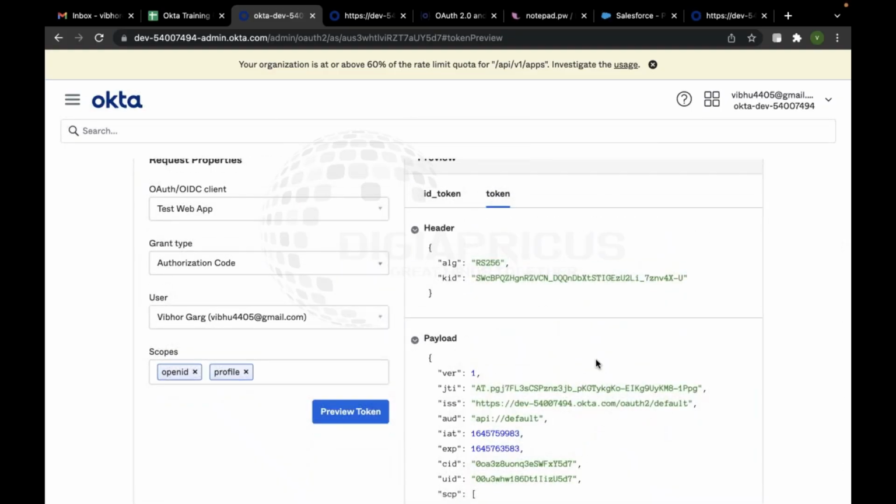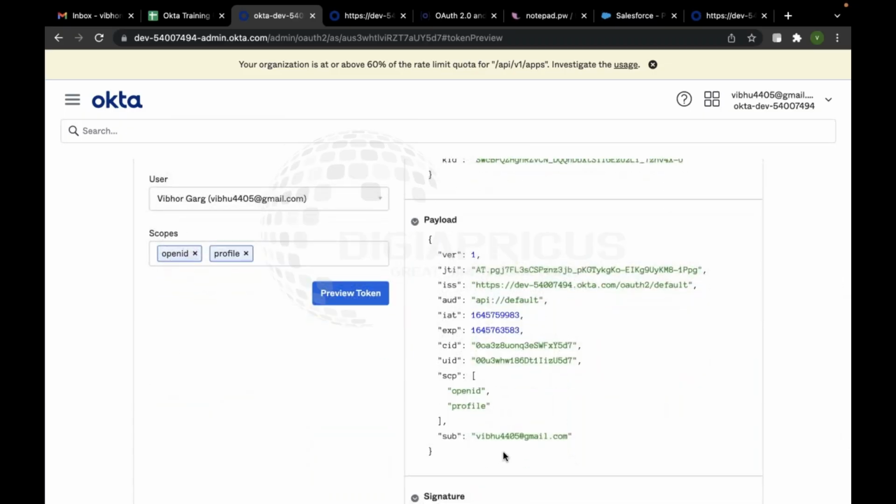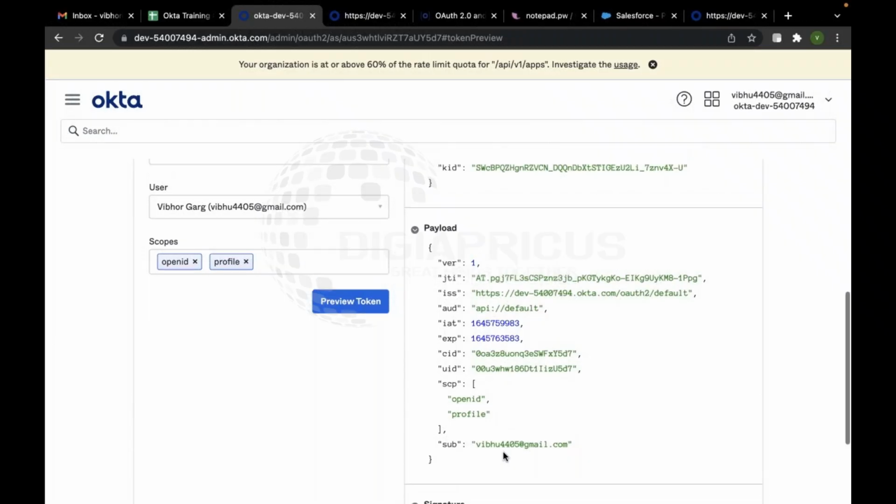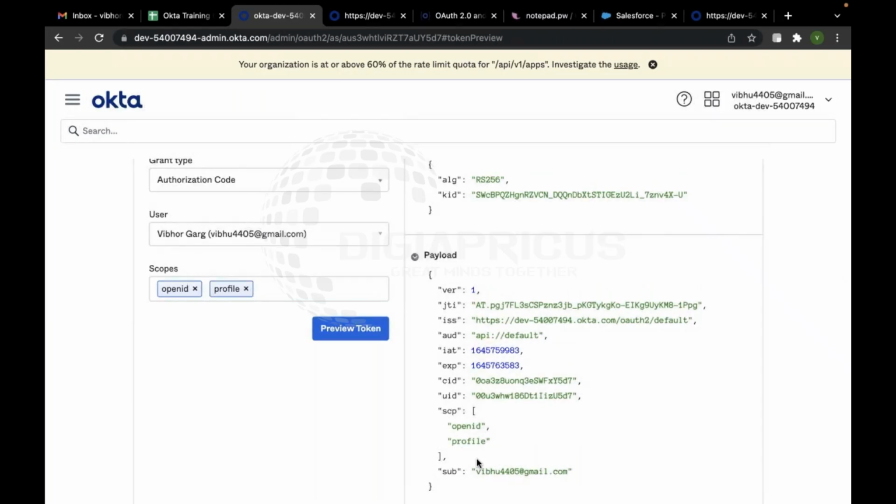And this is my access token. This is how my access token looks, although I did mention that if you haven't asked for anything in the access token, your access token and ID token are exact same replicas. But if you require certain things from the access token for the application, then your access token gets changed.